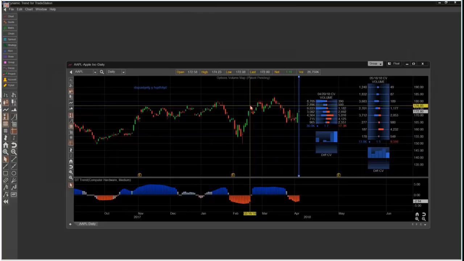Yes, futures trading is also supported. Obviously, the options tools, we don't do futures options as of right now. We'll be adding that in the future. But as far as analyzing the futures, using the LOE turning points and the analysis in the charts themselves, actually trading it, then yes, that is supported.